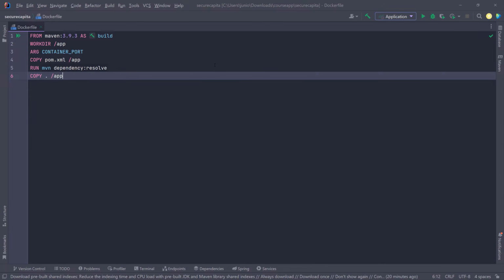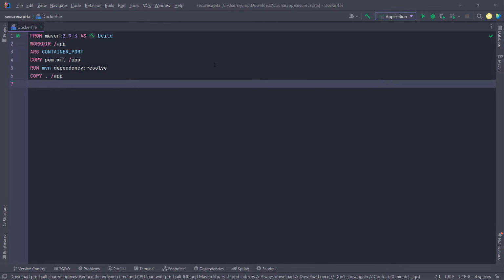If you already did another step and you make a small change that doesn't require you to get Maven again or something like that, then it's not going to run all these steps. It's just going to skip them, and it's going to show you a log that it's not doing these steps because they've already been done. So that's why it's good to dissect this in different steps. So we're going to copy everything else into that same folder.